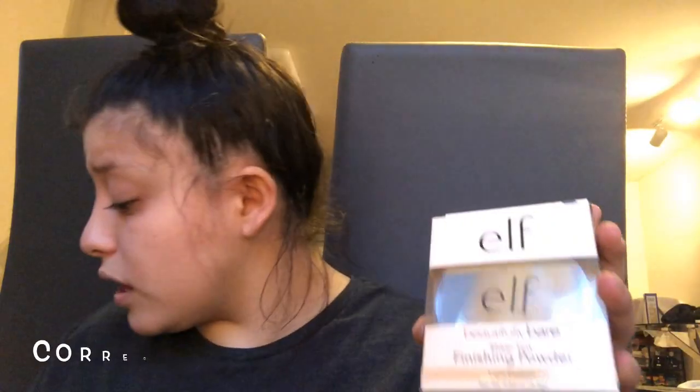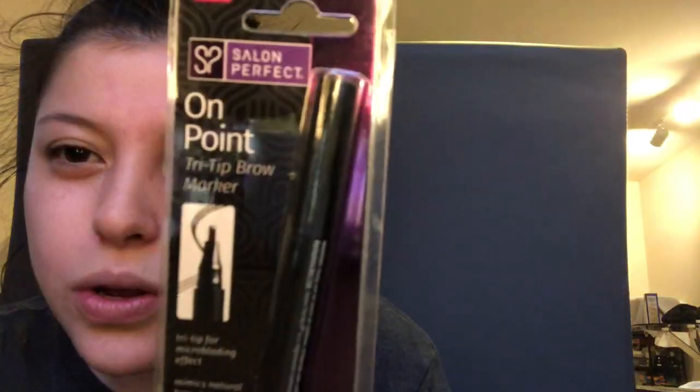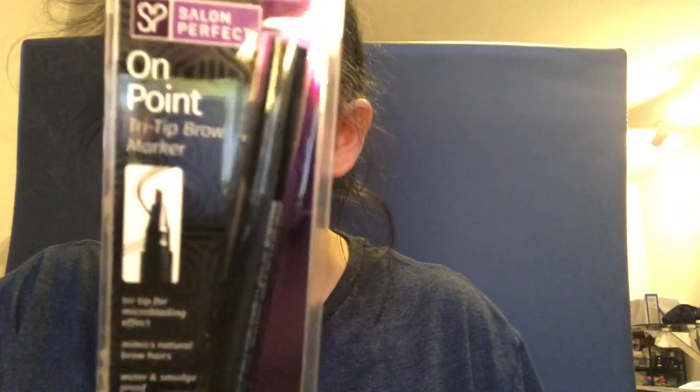I'm gonna go through the items. They didn't have just basic beauty blenders, so I bought a whole pack. I got just eyeliner, an e.l.f. brush. The e.l.f. items are super cheap. This is like a finishing powder, so I guess this is like baking. I don't know what I'm doing. This is concealer. This was $4. It's not a huge tube, but I figured, hey, it might work. It's an eyebrow pencil. It has these bristles, which is really cool.